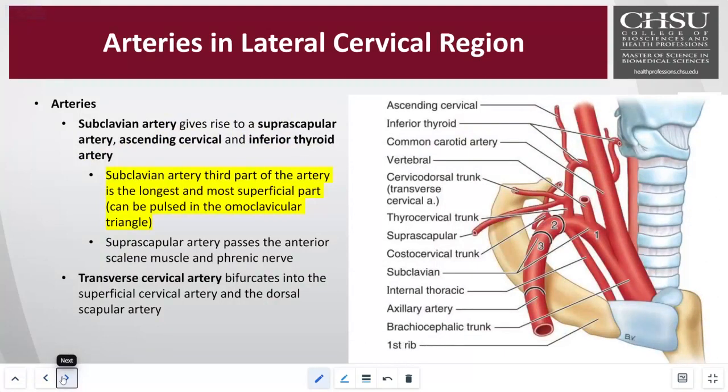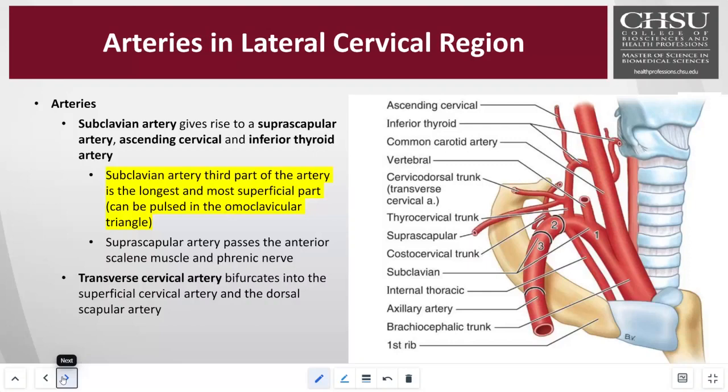Okay. As far as arteries goes, this is quite interesting, right? You might just think, oh, you have the carotid artery, jugular vein, easy. But there are sub-branches and there's variation. Okay, so this is the part where there's going to be a little bit of nuance, a little bit of detail that I'm going to fine-tune.